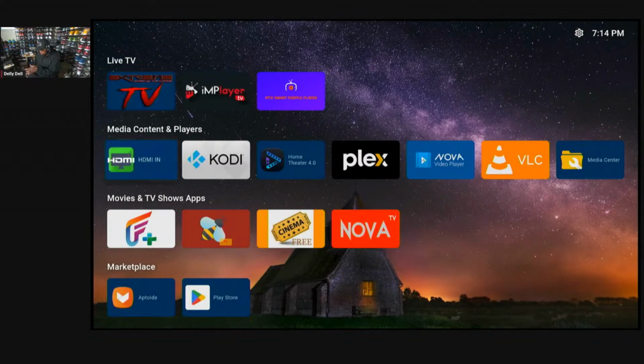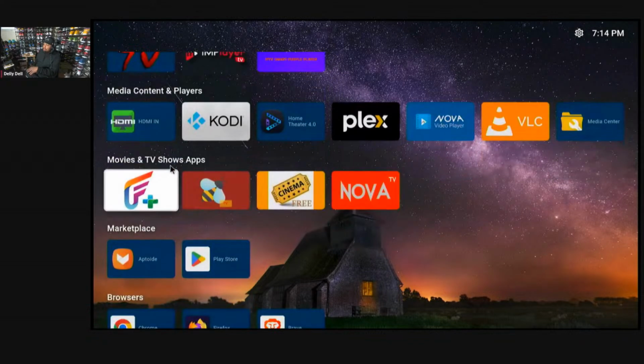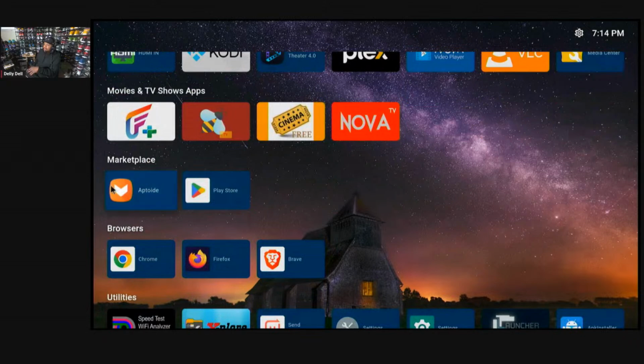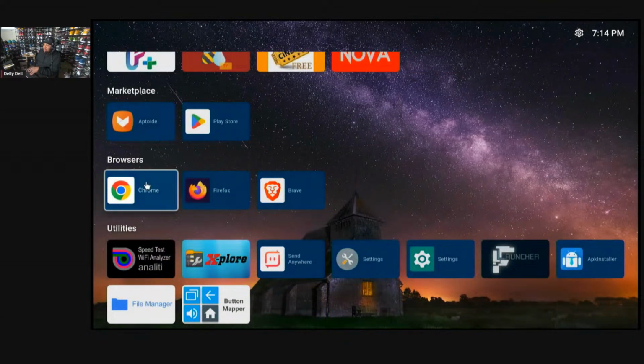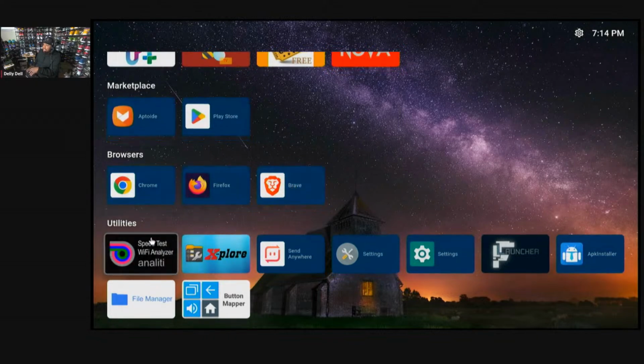All right. As you see right now, at the top of it, I have my live TV, which is right here. You see my media content and players, which is right here. When I go down, I got my movie and TV show apps right here. I got my marketplace right here. So you see Aptoide, you see the Play Store. Further down, I got my browsers, Chrome, Firefox, Brave, and then I got my utilities.